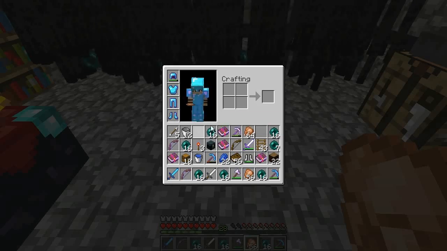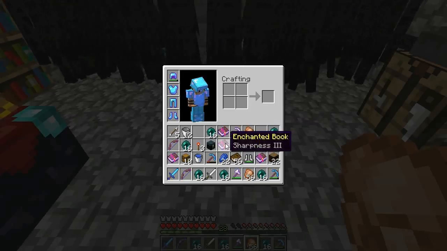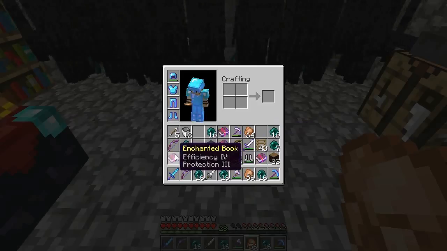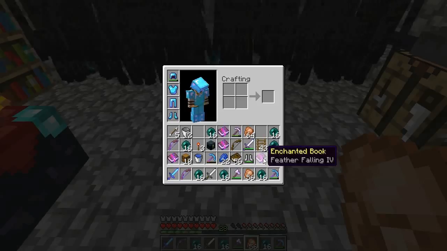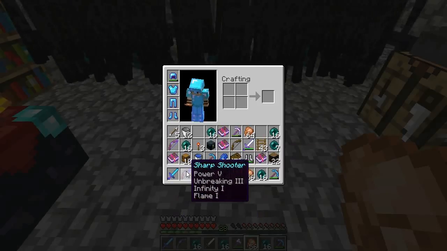And then going through our inventory, we've got a smite 4 book, which we haven't used yet. We've got sharpness 3 book we haven't used yet, flame 1 bow we haven't used yet, efficiency 4 protection 3 book which we haven't used yet, and a feather falling book we haven't used yet. And I think that's it. Oh, we've got a nice bow now as well.